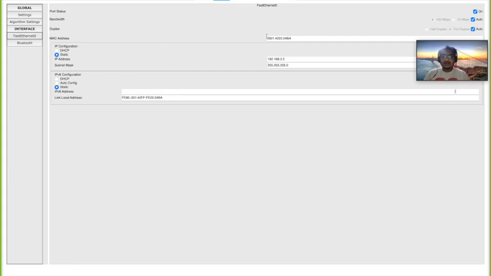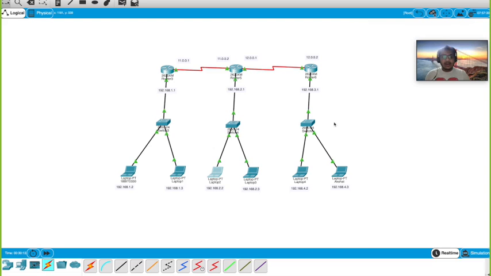Now the fast Ethernet, the IP address in this is also different. If you check, the first one had 1.2, over here it says 2.2, and then after entering this, again I turn it on. So similarly we repeat the same procedure, and these two laptops will have the same gateway, that is 3.1 as I have labeled over here, and this will have the IP address 192.168.4.2, and this will have 4.3.